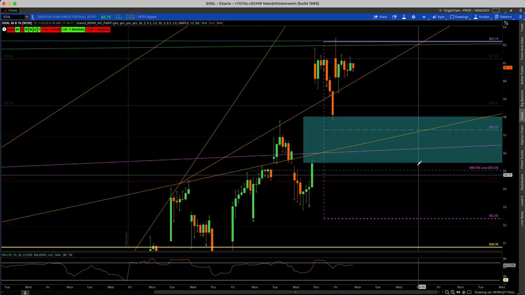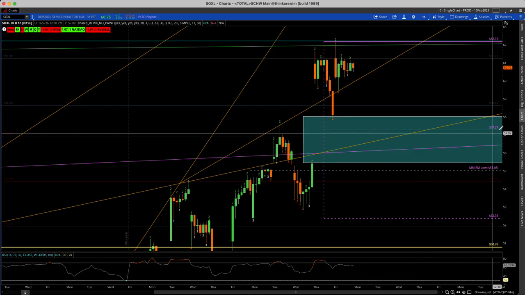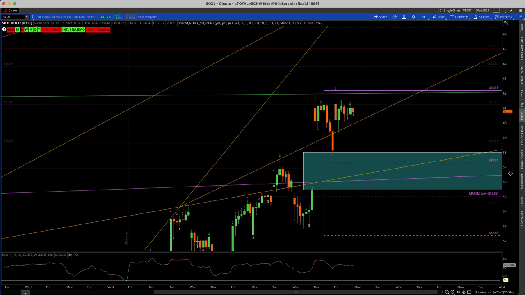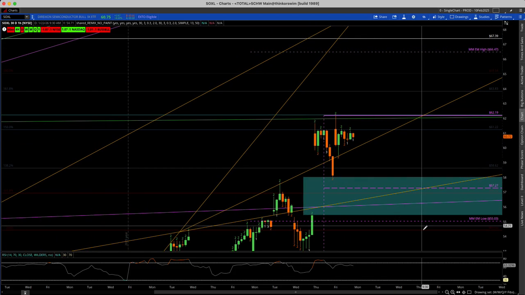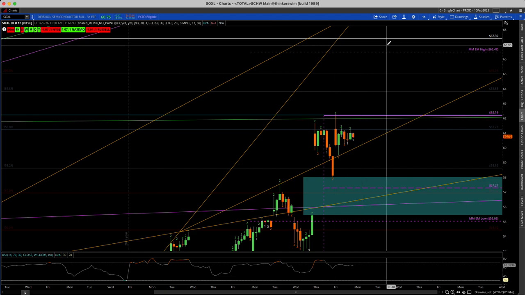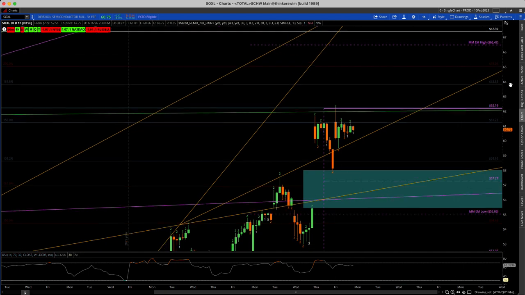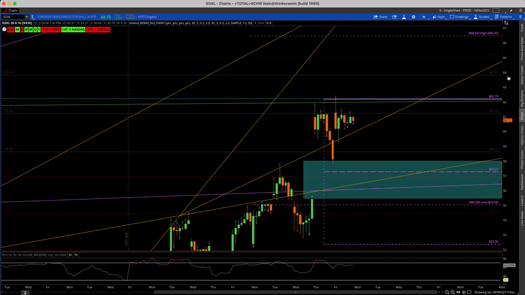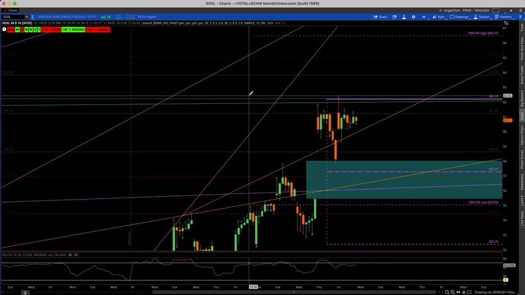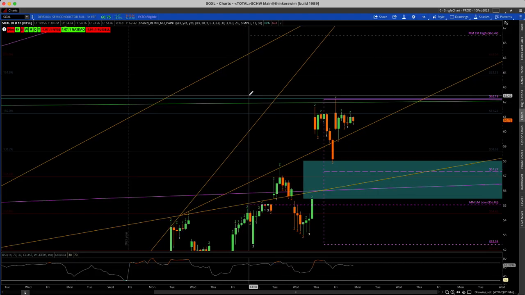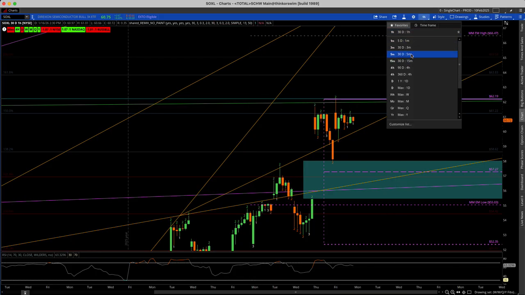Now we can always go through that. It's about a 70% chance that we stay within the market maker's expected move, but that would imply that we're not going to go 2 down on the week, and that we should go 2 up on the week, right? Continuing the movement upwards. So that's how we keep track of our market maker's expected moves and what they kind of mean to next week's price action.